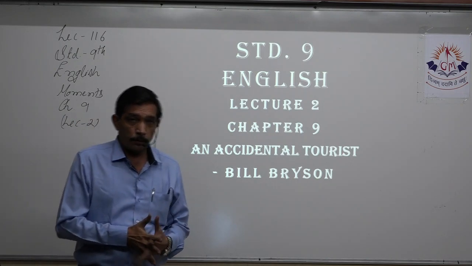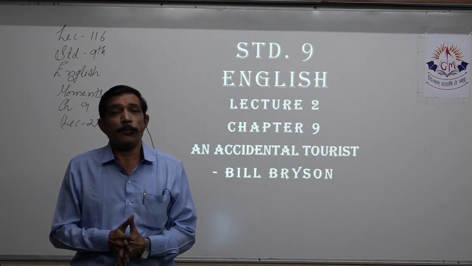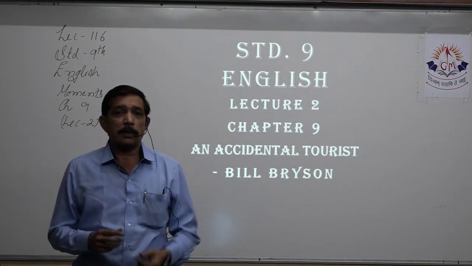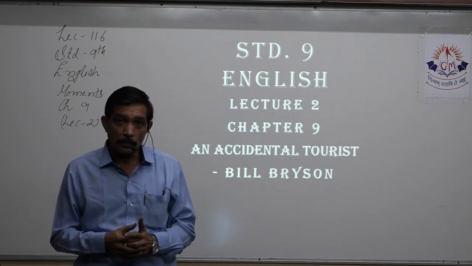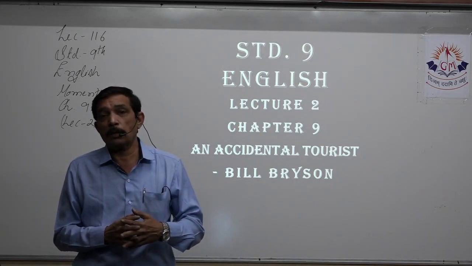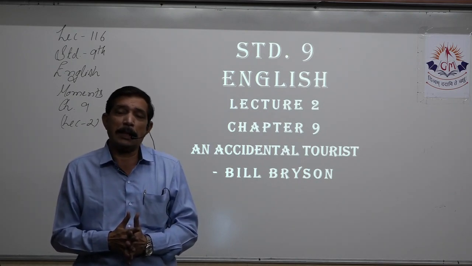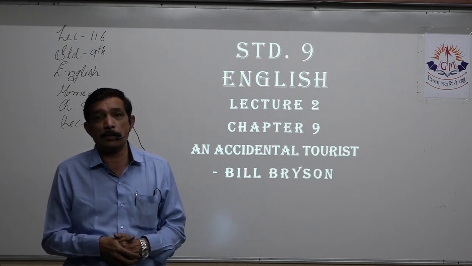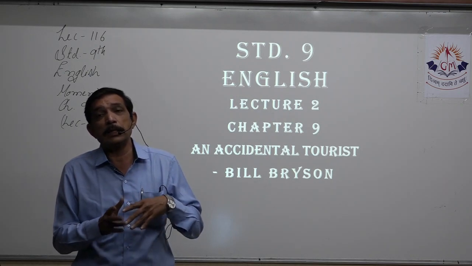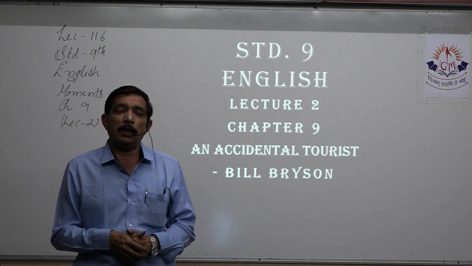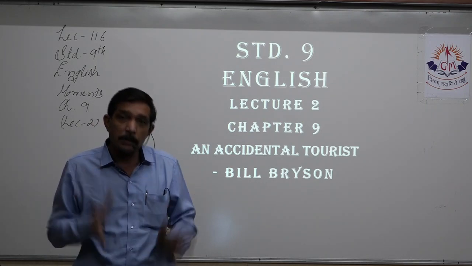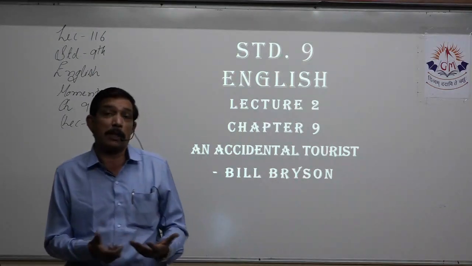Here we have a personal account of the author himself. He writes his own experience, especially when he is traveling. Otherwise he is quite a simple, well-to-do person, and he is quite good at his work. But when he is traveling, he tends to forget things, he fumbles with things. It's not that the author is a forgetful person, but time and again he accidentally makes such errors. And that is why the name of the chapter is The Accidental Tourist — he creates accidents wherever he is traveling. He consistently makes mistakes which embarrass him in front of others, and even his family members.